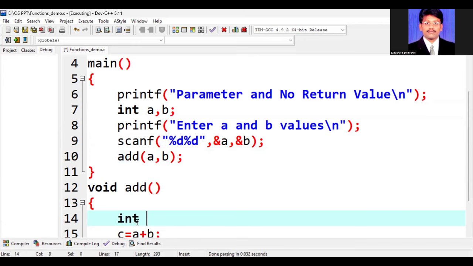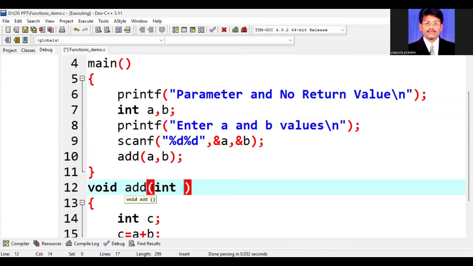Now declare the output c. And formal arguments, what is the variable? Already we have a comma b. Either you take a comma b, or x comma y is acceptable. Formal variables, that's up to you.